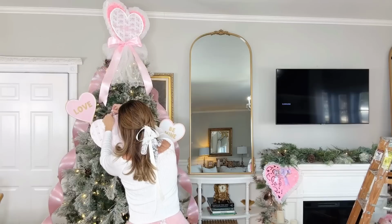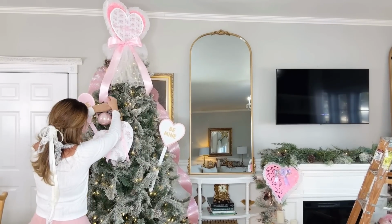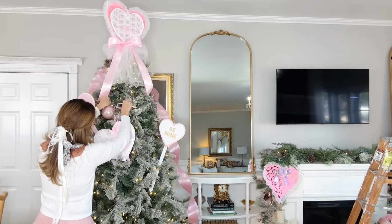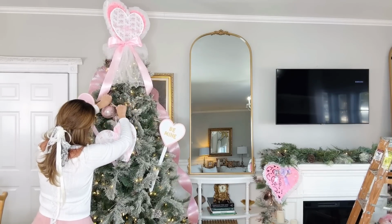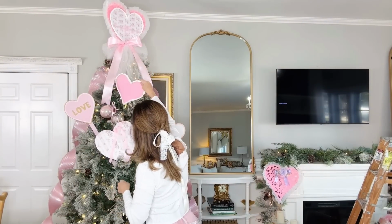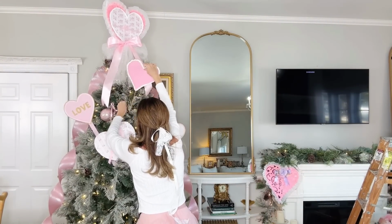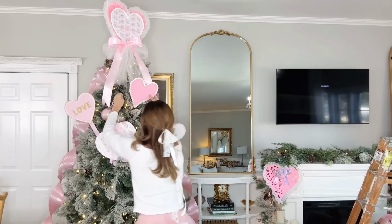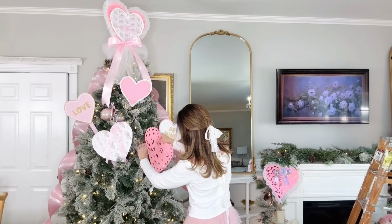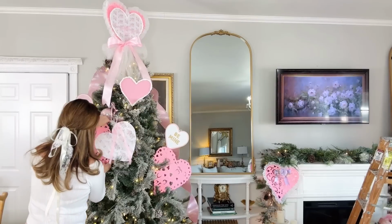Now we're going to add some of our beautiful Love Shack Fancy inspired hearts. I'm using their wallpaper to create these big beautiful cookie hearts, and then I just added in some pink ornaments. I didn't do a bunch of ornaments on this tree because for time's sake it took me all day long to do this tree, even though I make it look super simple through the edit of this video. I'm also adding in these big cookie hearts and more felt hearts. Now I'm going to play some pretty music and let you guys watch me decorate this beautiful tree.